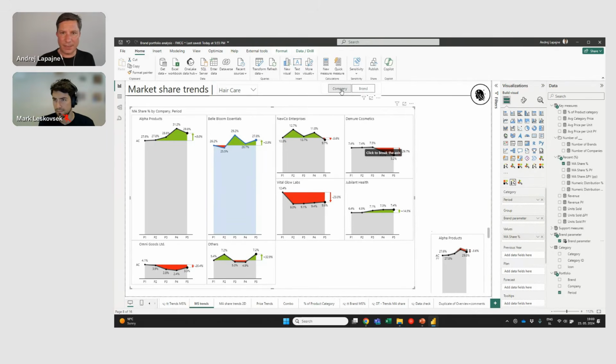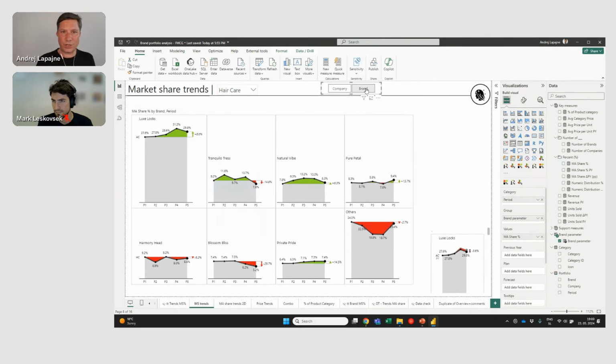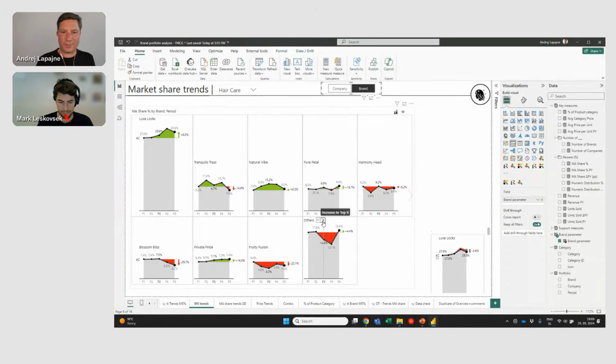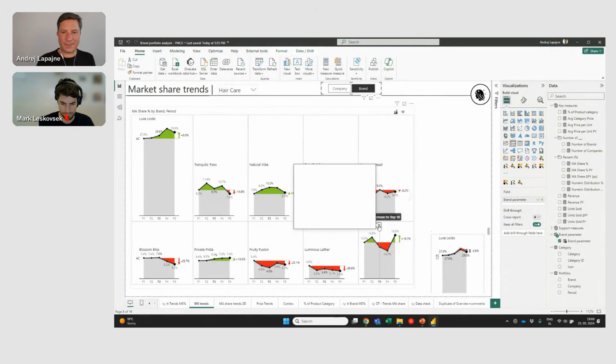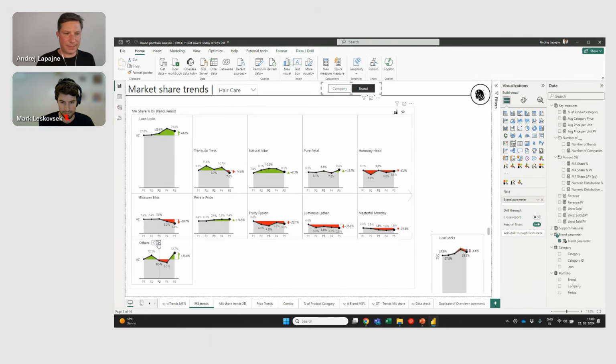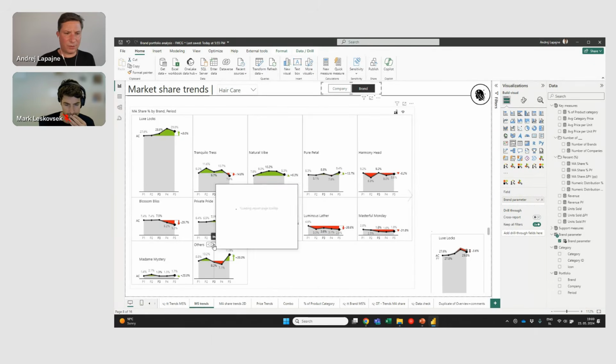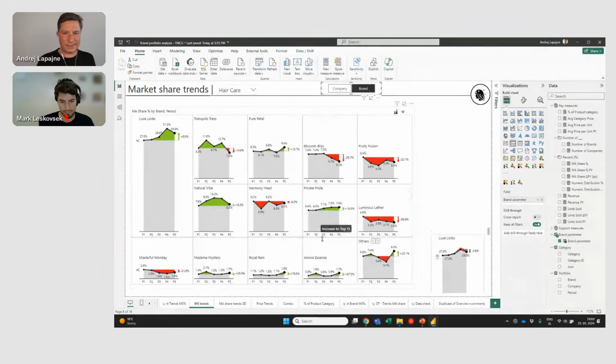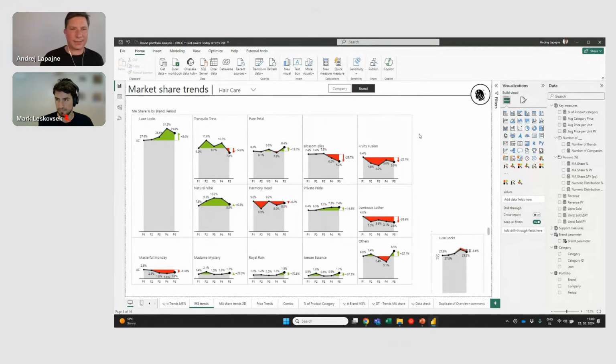So now it's company, but then if I switch, now I see all the brands. And of course, if there are a lot of brands, I can expand the others to show a couple more. So maybe like this. Voila, this is better. You have all the top brands plus others.